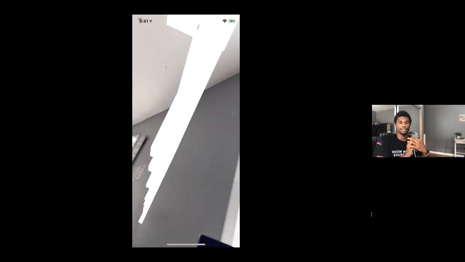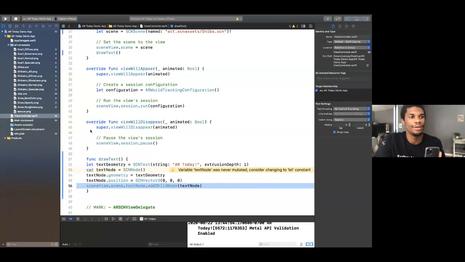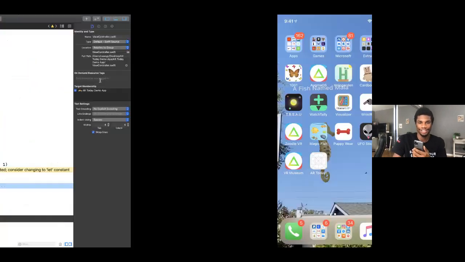And so somewhere in here, we should see the words. Oh, there you go. There's some words there. They're really, really big. But I think you guys know what they mean, but I got to carry my MacBook with me. My iPhone cord is not quite long enough. So these words say AR today, but the rotation is a little off. Let's try running our app one more time in a different direction because we don't have enough iPhone cord to look at it from the right direction.